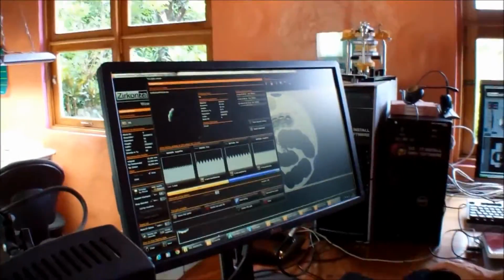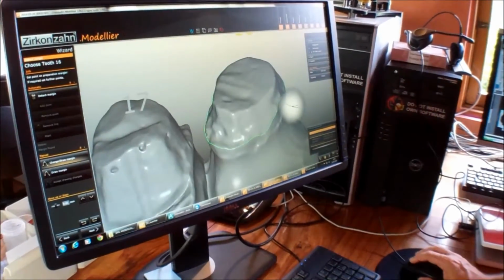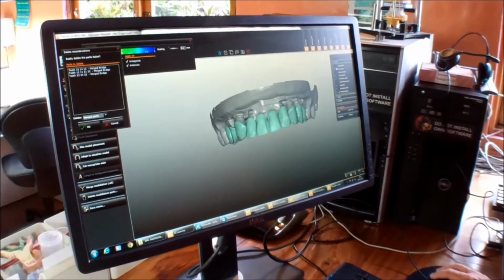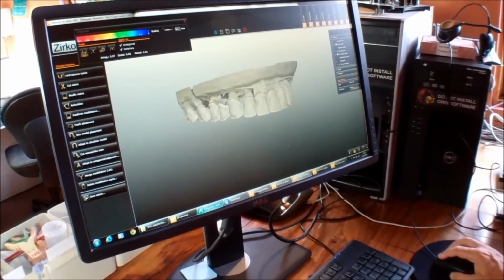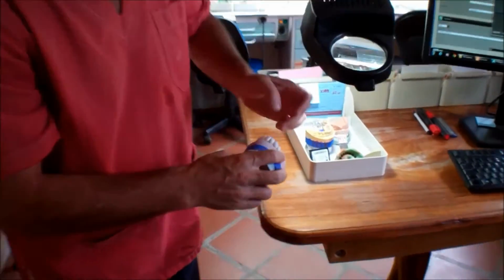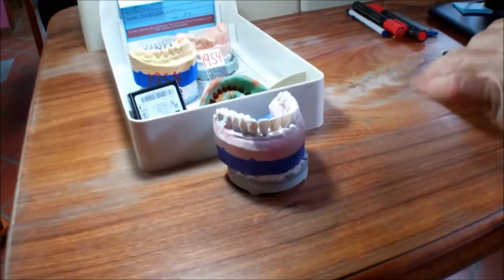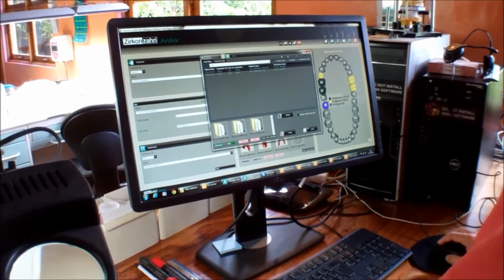So let's see here. Okay, so this is you. This is one of your bridges. Oh, that's one of my bridges there. Yeah, this is the front one. So now we go. This is another work. This is you. Okay. Those are my three bridges there. Yeah, but this is prepared to accept porcelain in the vestibular. Okay, I show you. Let me see what number you are. Okay, this is you here. It's the provisional, but with a kind of special material you cover on the top with a spray because to take a scan, we scan that one. Yeah, this is you.